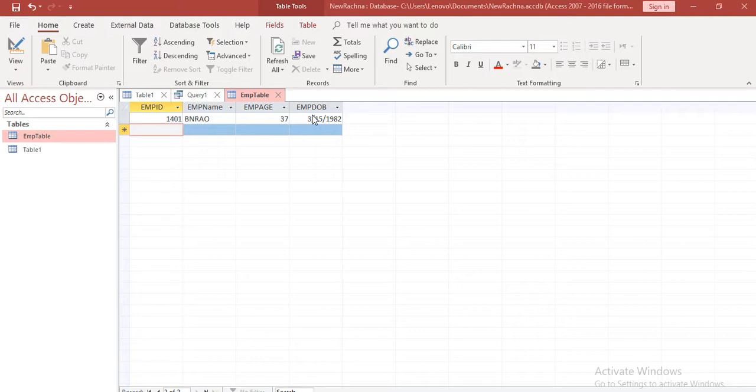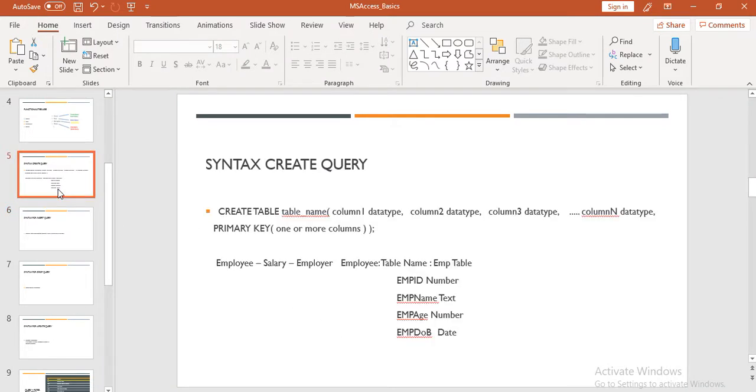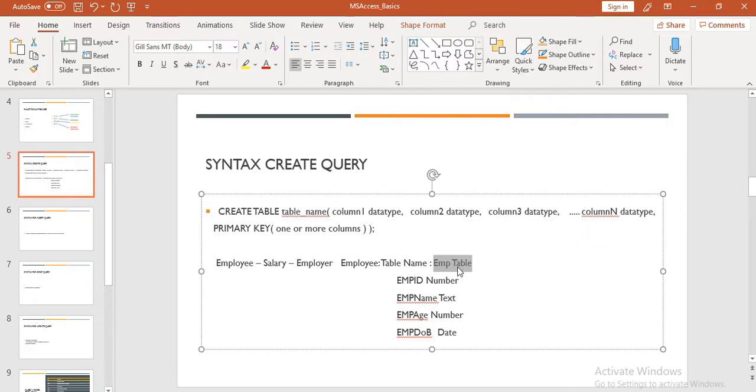So now you can create another table. You just decide about the table. Next one is the employer table. Employer ID: we decide that this is text information.